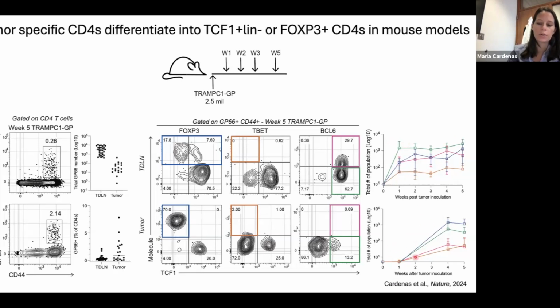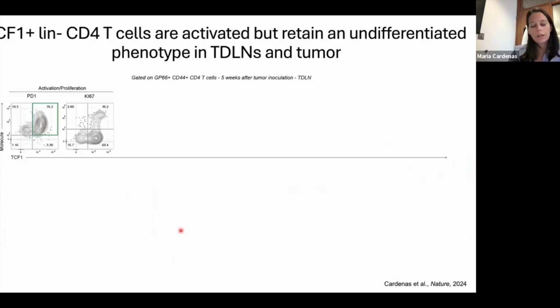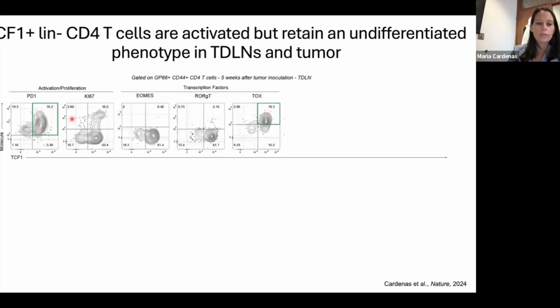We start seeing cells around 2.5 weeks in, and again, over time, we get an accumulation of differentiation towards that Treg trajectory. And so a little bit more on these cells, we can stain for markers of both activation and proliferation. Again, these cells are all PD-1 positive. They are consistently proliferating. This is 5 weeks after inoculation. About 20% of them are continuously proliferating within this draining lymph node.